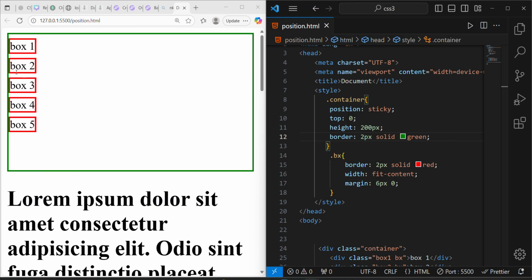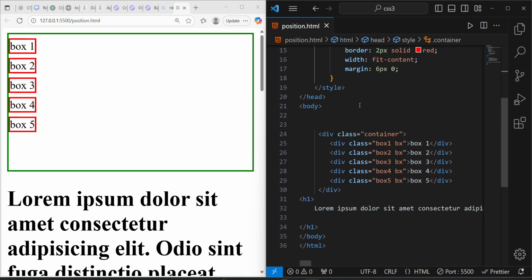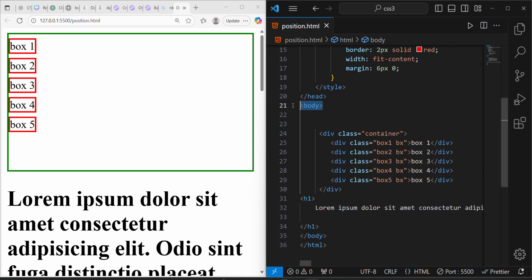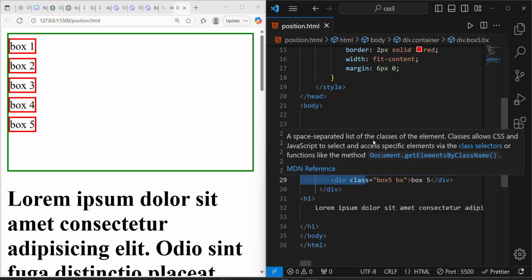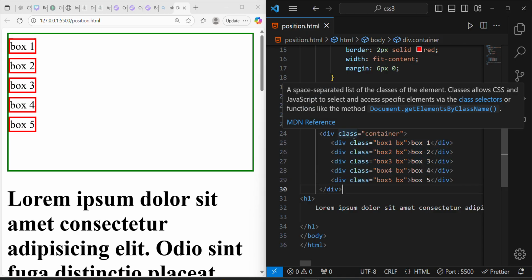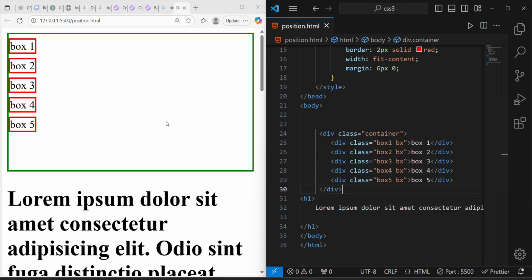But then we want to make the stuff inside this container scroll, because by default, this container that is position sticky is in respect to its parent called the body. But what about if all these children inside the container were scrolling? We can make one of the children sticky so that all others can also scroll.